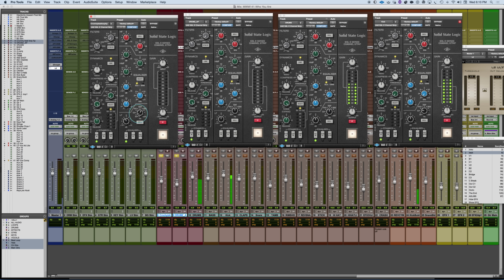So this is on a shelf, from about 300 cycles. What I'm doing is just dipping this down, because it just picks up in the chorus section, and the extra low end is not really doing me any favors there.